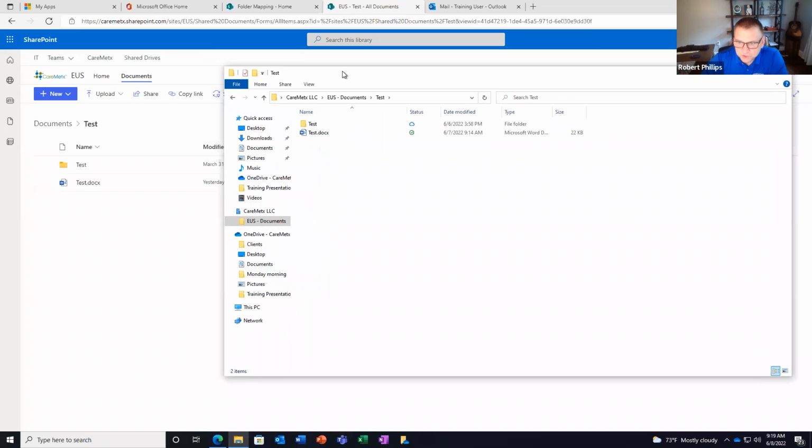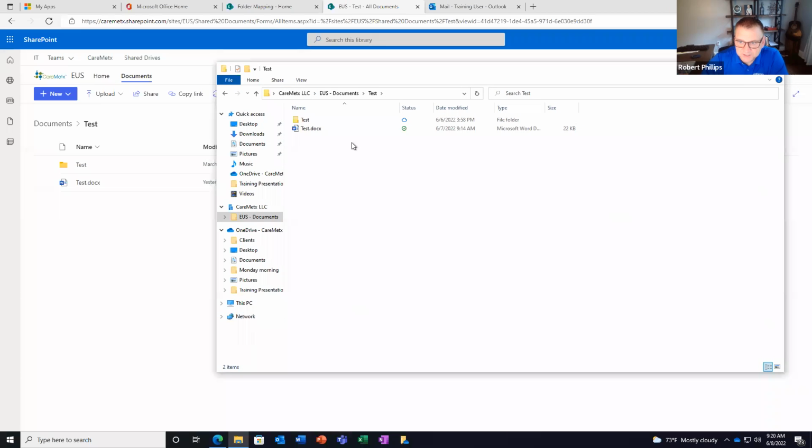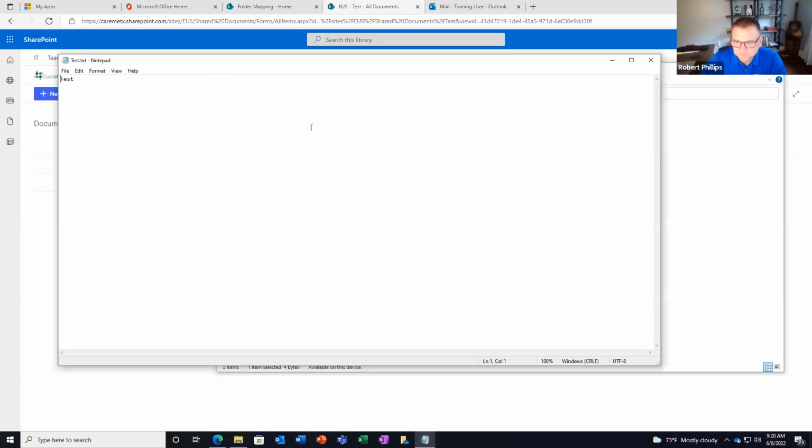So shifting gears just a little bit, when I sync these things, it doesn't mean that I'm creating a copy locally. If I have a green check mark here in the status, it means I've opened that doc on my desktop. And every time you open a doc on your desktop, it will sync automatically to your local drive, right? If there's a document that I haven't synced yet, for instance, this test text right here, you'll see it has a little cloud icon right here. That means that I've never opened it on my desktop. However, it still stores it up in the cloud.